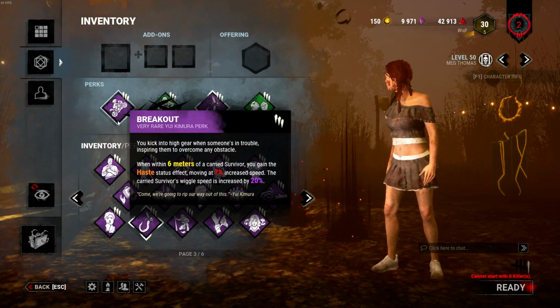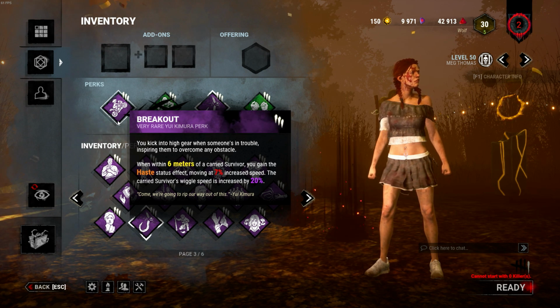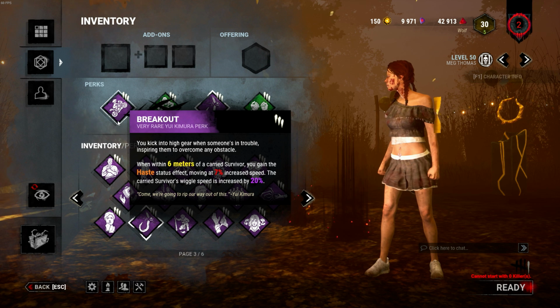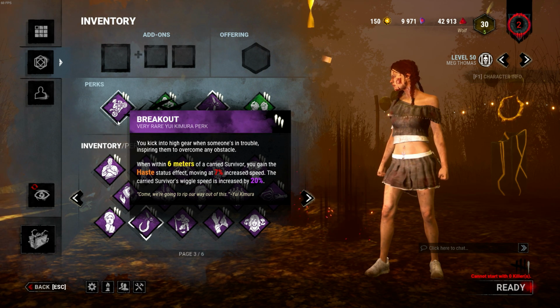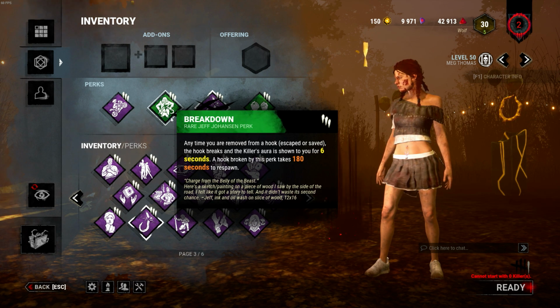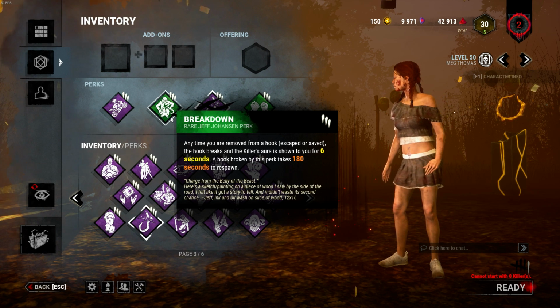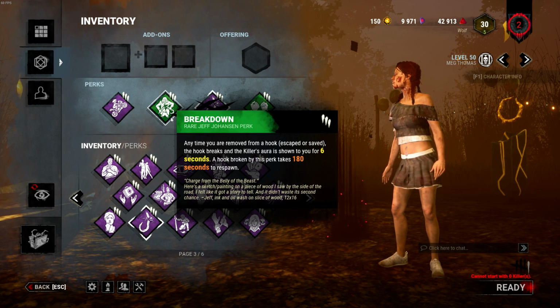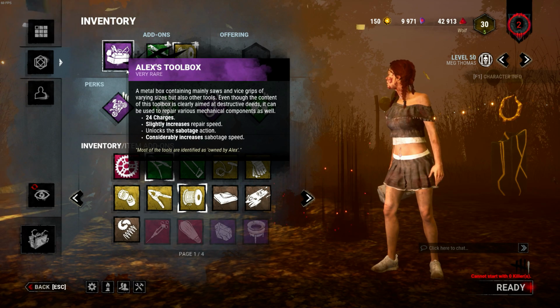If you're thinking about using this build with a group of friends, it's also pretty good if somebody brings Breakout, which increases the wiggle speed of the person on the shoulder of the killer if a survivor is within 6 meters of them. Also, Breakdown is quite a good perk as well, which is where if a survivor gets unhooked, that hook doesn't regenerate for quite a while. And that also works really well if somebody has Saboteur or is sabotaging with a toolbox.